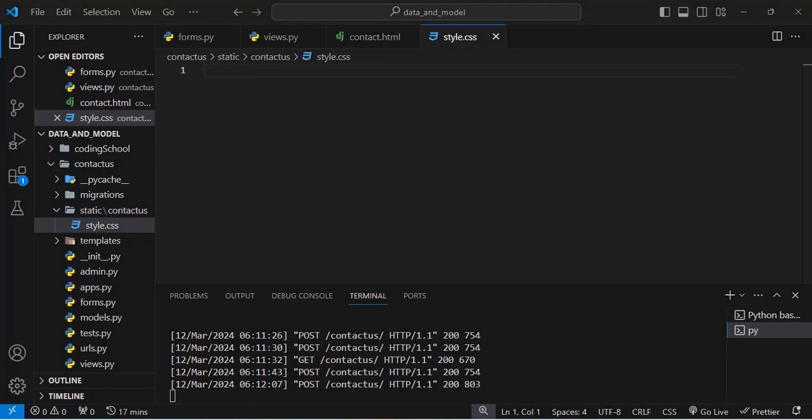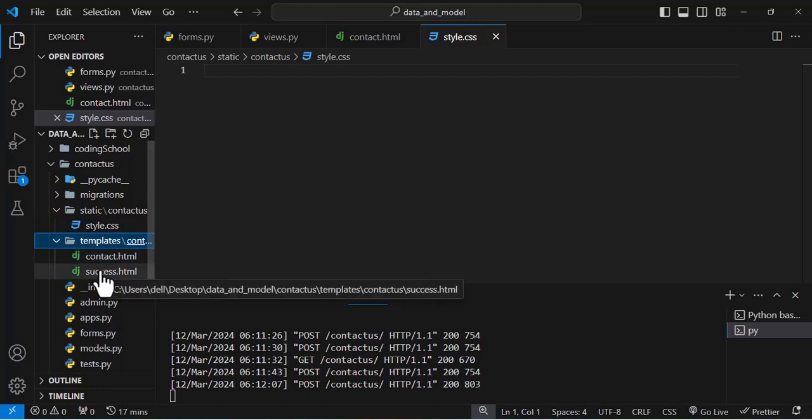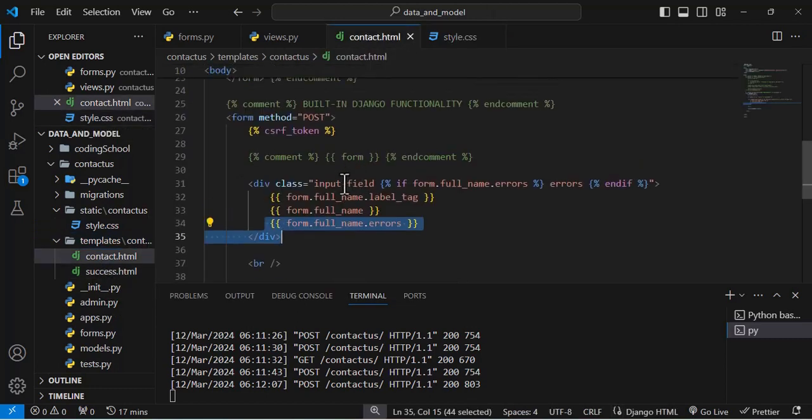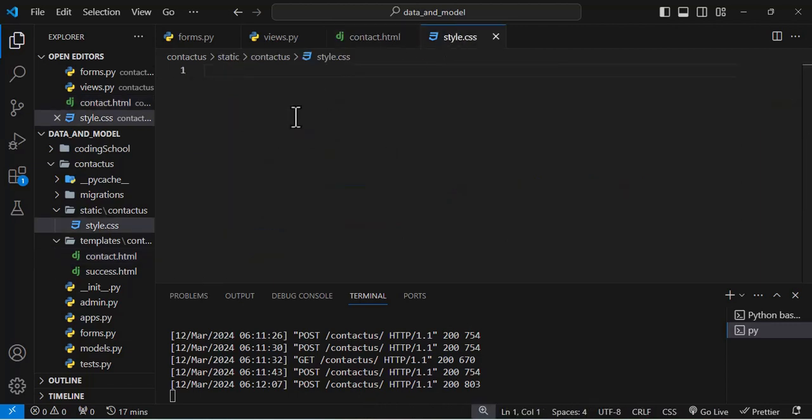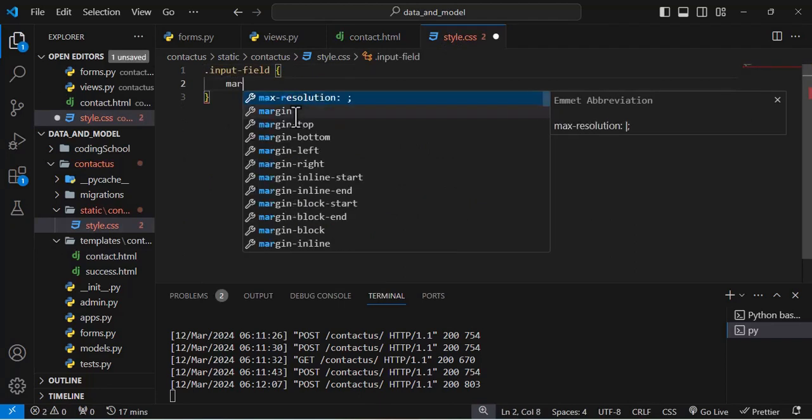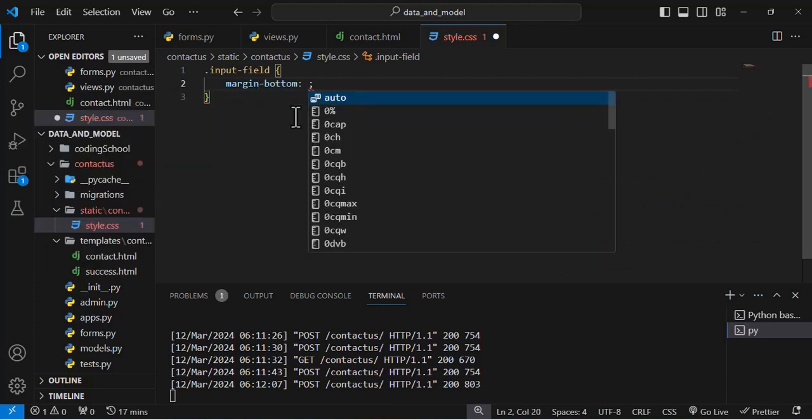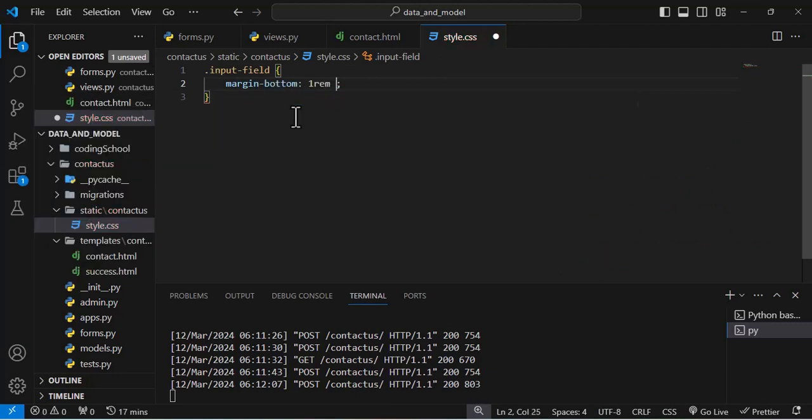just to conditionally render the template. So I am going to be having some form here, so don't forget that inside my templates, the contact.html, I have it open here. I have defined a class called input feed. So I'll start with that class by saying class input feed, and I'll set a margin bottom of, let me say, 1 rem.